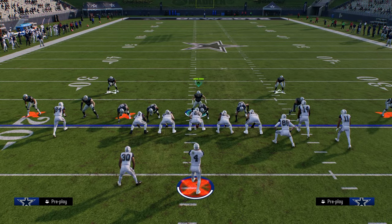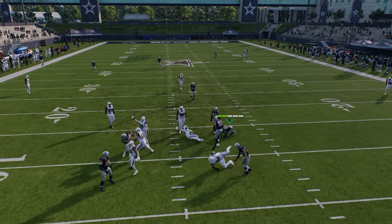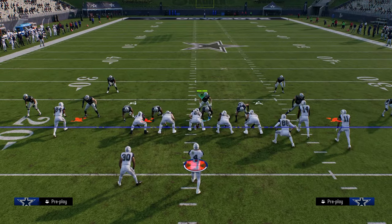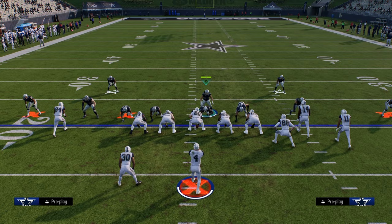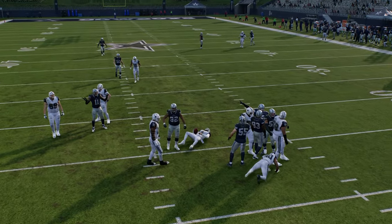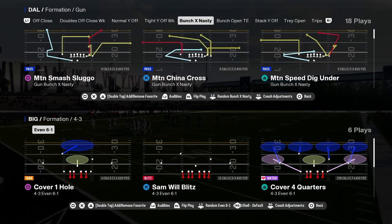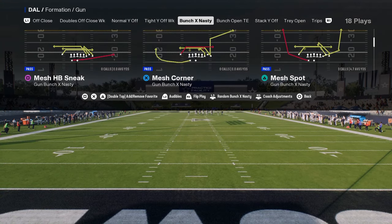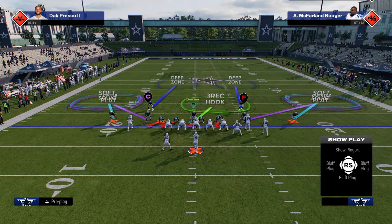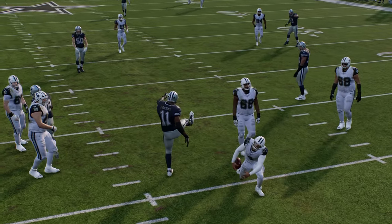We'll show it one more time. You can hover over on the right side — this time the running back blocks and I think it got bumped by the tight end. From there, you can set up your coverage however you want. We're just trying to get the linebacker on the left side to engage with the running back. You can stand either side, and here you see the pressure coming against the blocked running back from that linebacker. The 6-1 is also one of the best defenses in the game to double flat out of. When you're double flatting, it takes away the sidelines really well. Out of the Send Four look, just soft squat both outside cornerbacks and try to get the disengaged tackle. You can play really nice coverage behind it.